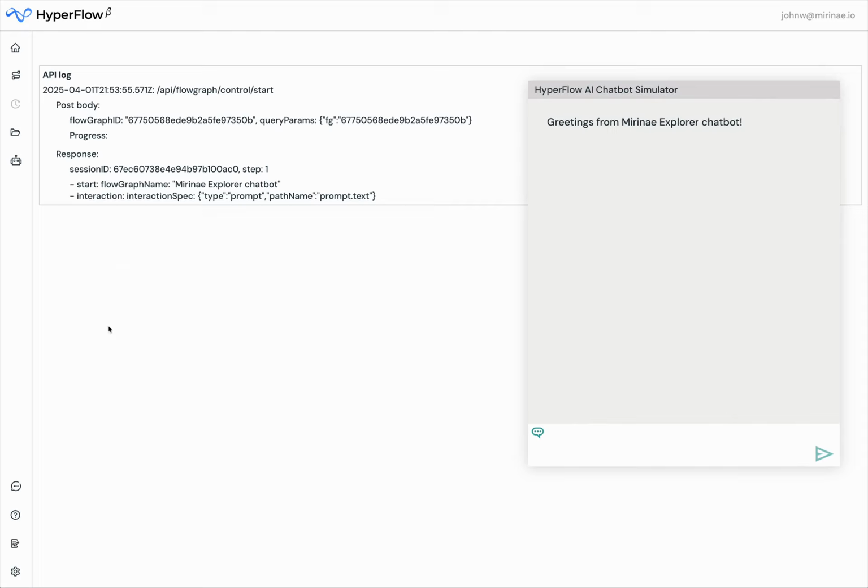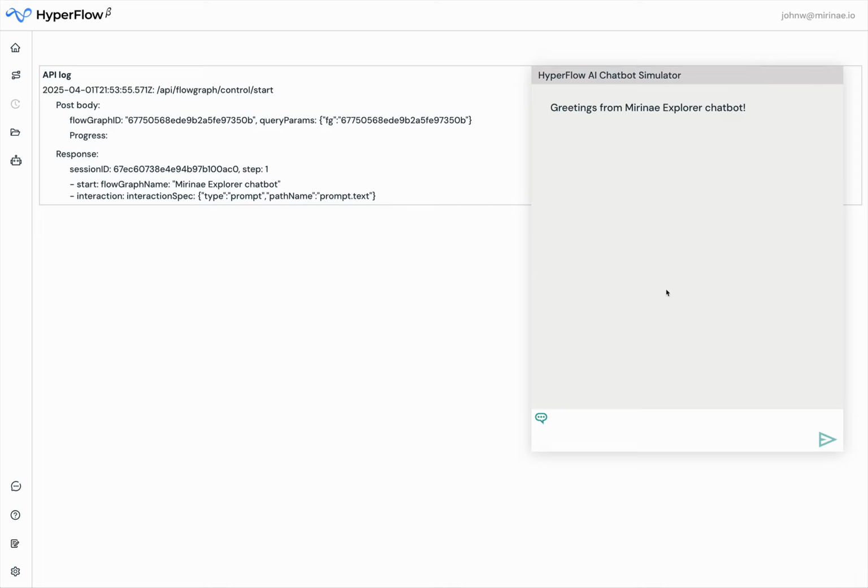So the simulator is a dummy. It's a very, very simple host web page that contains the embedded chatbot and a log showing you the API calls back and forward between the chatbot application and the running flow graph.